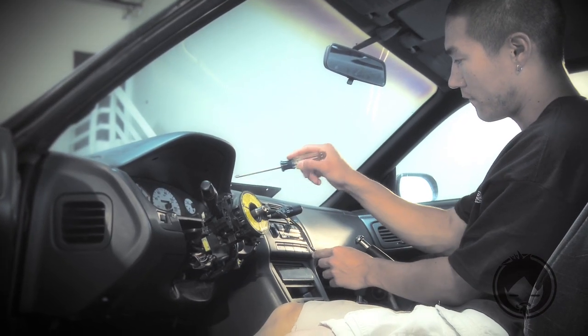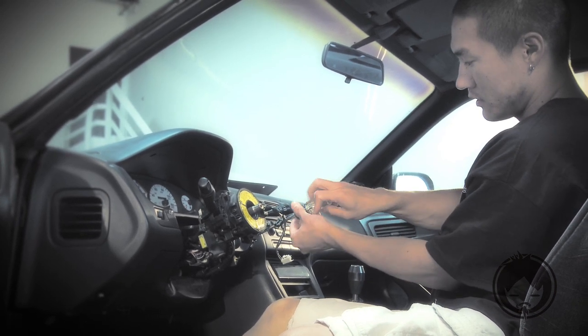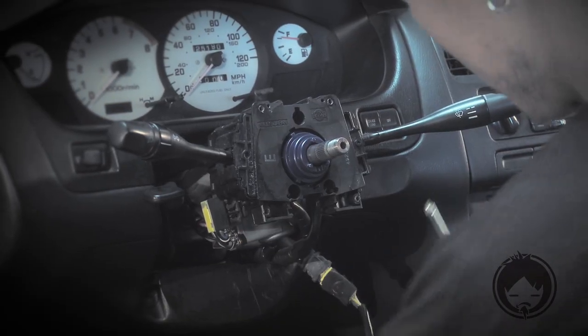Over here, we have 4 Phillips head screws holding the airbag hub in. Just loosen those, pop it off. One more plug at the bottom, push the tab in, unplug it.